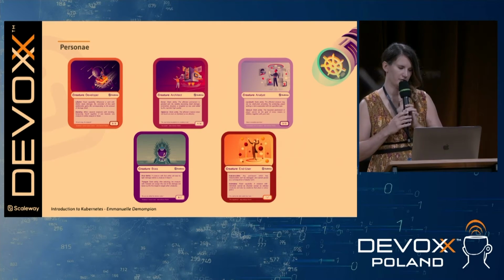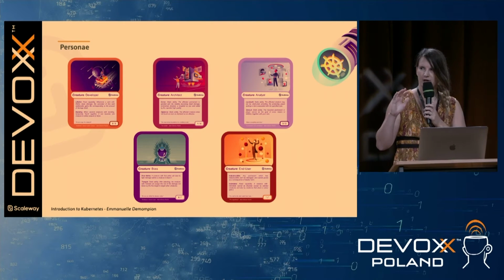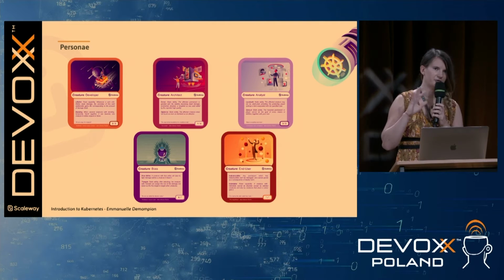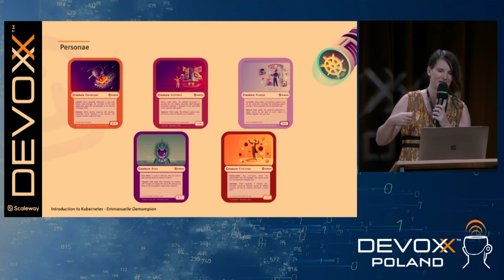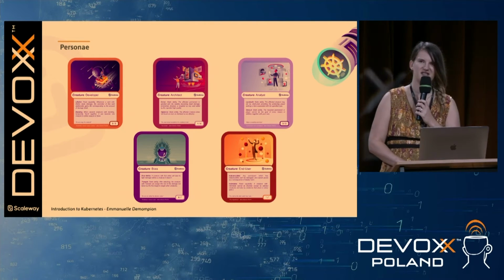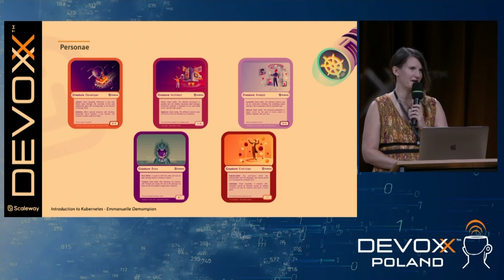So why should you use Kubernetes? First, I just want to know here, who are developers, DevOps? Please, just so I see a bit who's here. Okay, do we have executives, C-levels, people with the paycheck, managers? And by any chance, any data scientist or data engineer or people working with pipelines? Yeah, we do. Okay.